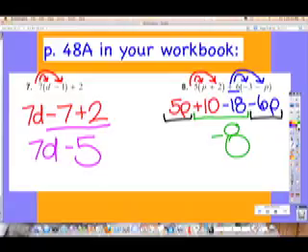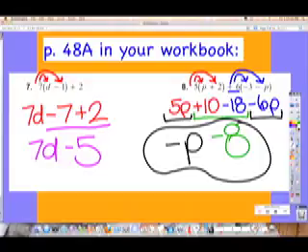No, it's like bad math manners. Let's just write -p. Guys, you picked that up so fast. Done! Write it down, circle it. All right, flip to the top of page, I think it's 48B. I love these problems. Here we go.